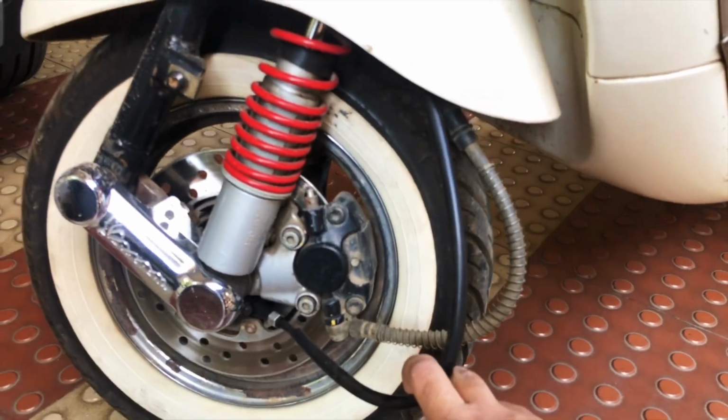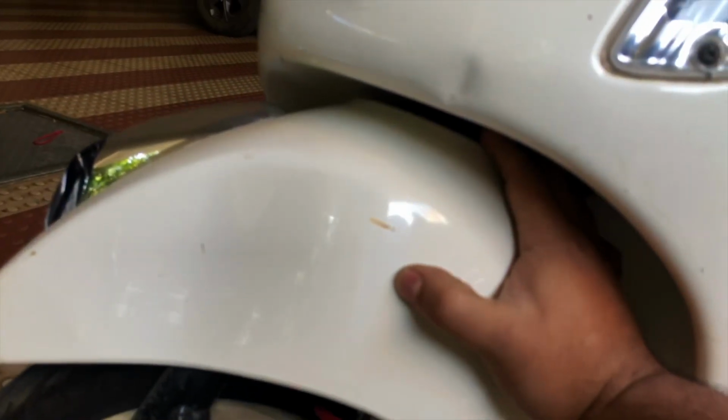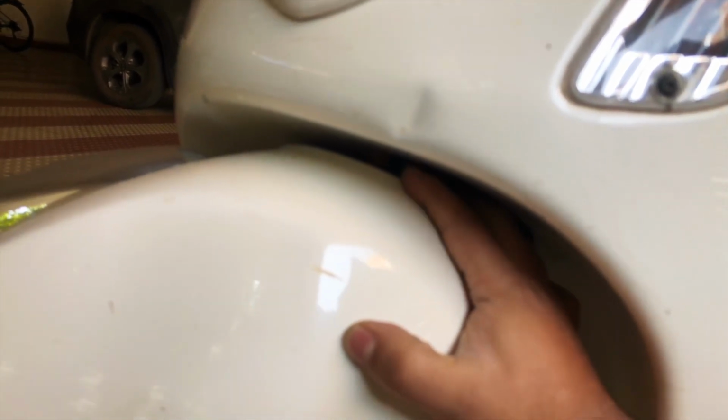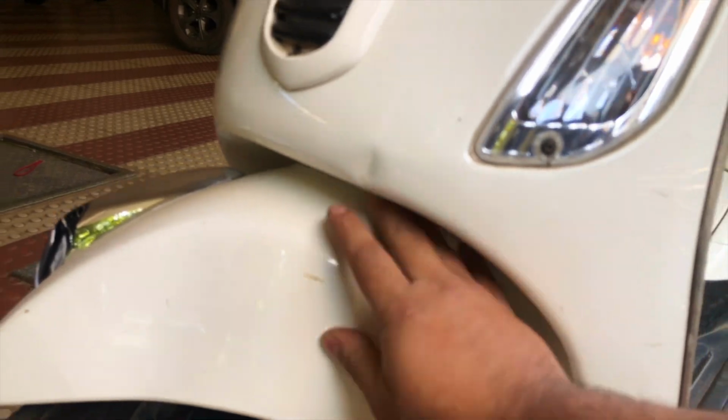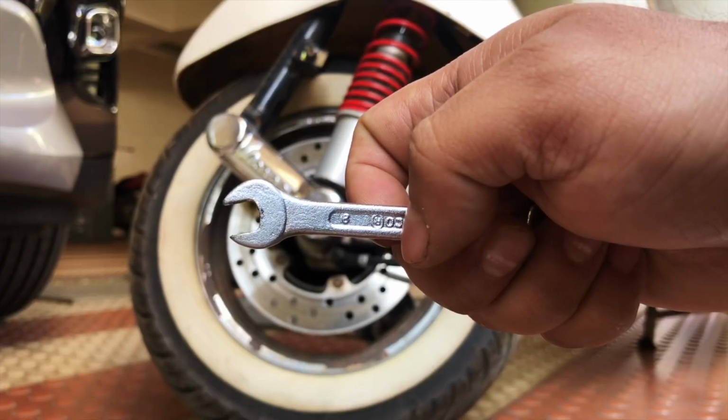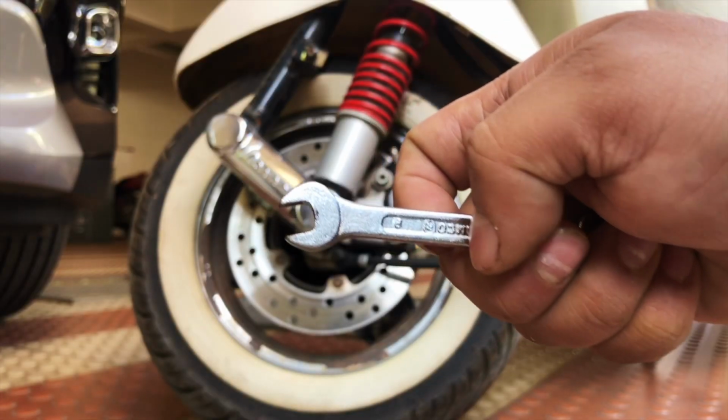this cable out. I'm sure it will be a very difficult part, putting the cable through this mud guard, so I'm not sure how to do it, so let's try it. Okay, this is the 8 mm wrench.